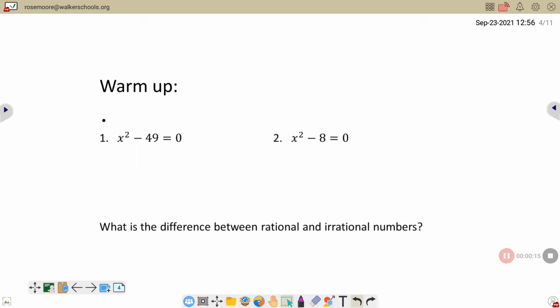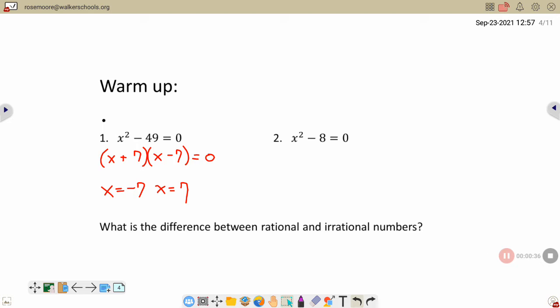All right, you could factor and solve this first one, right? Hopefully you would notice it's a difference of perfect squares. So therefore we would get x equals negative 7 from our first factor and x equals 7 from the other factor. It does not matter which way you wrote it first.